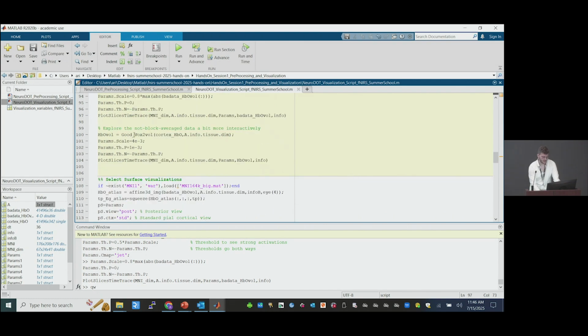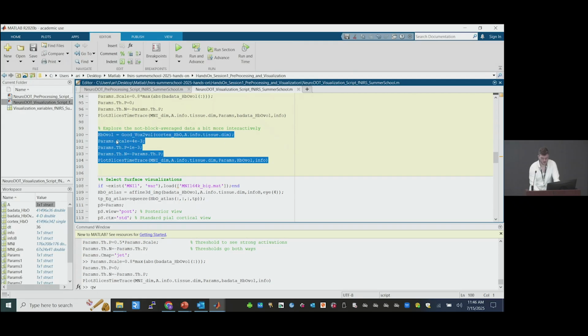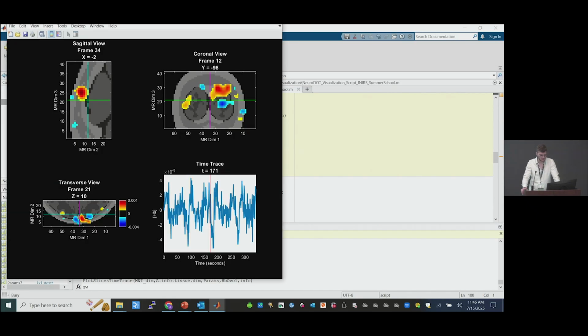And we can also look at non-block average data if we wanted to. This will be a little bit longer to run just because non-block average data is much longer. We're no longer condensing it down to a single block of 36 seconds. We're doing the entire run. So if you are choosing to look at your non-block average data or just your entire data as a whole, just a note that it does take a little bit more time just because your data size has increased.